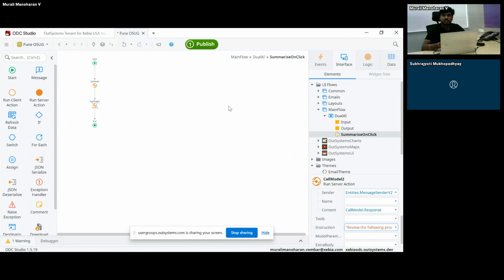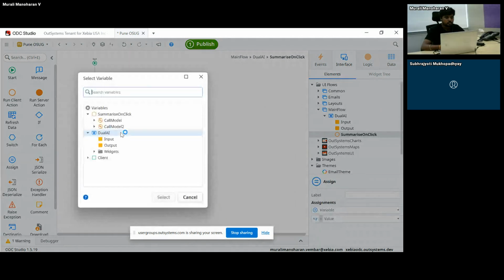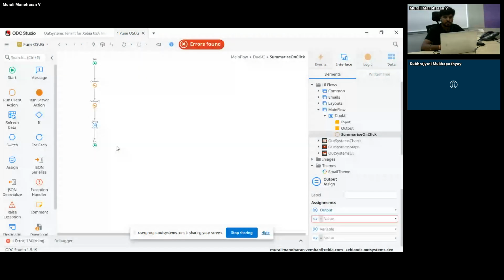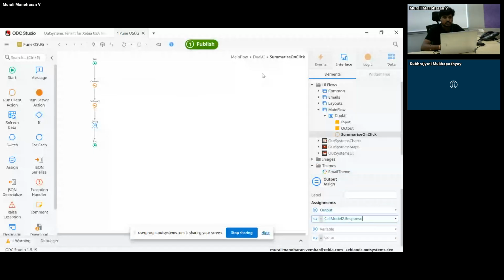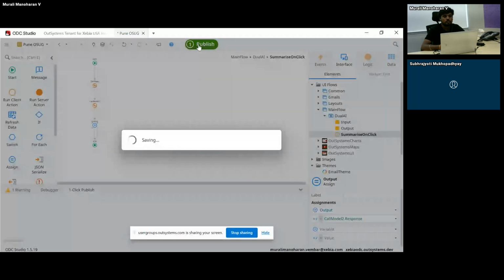For example, unless and until you are okay with the precise answer, you can rotate those things in a loop, because the RAG and the LangChain models usually function like that only. So now I'm going to add the output parameter, output as the response from the second AI. It's ready, so we can publish the application now.